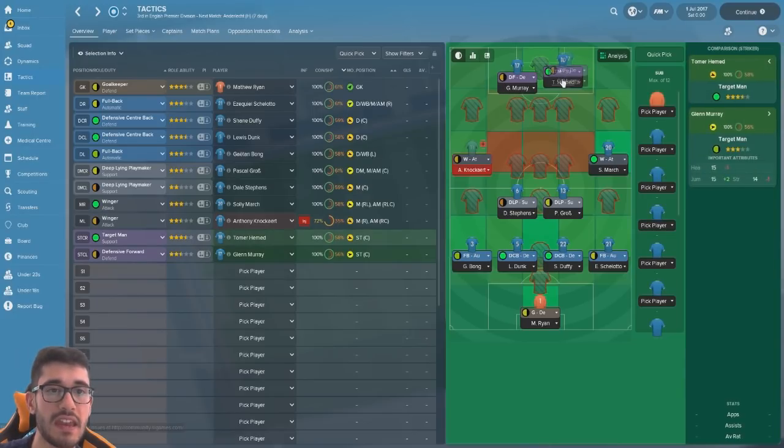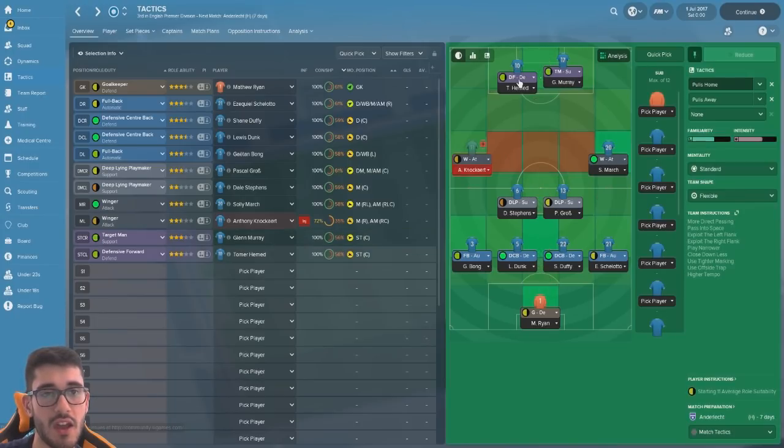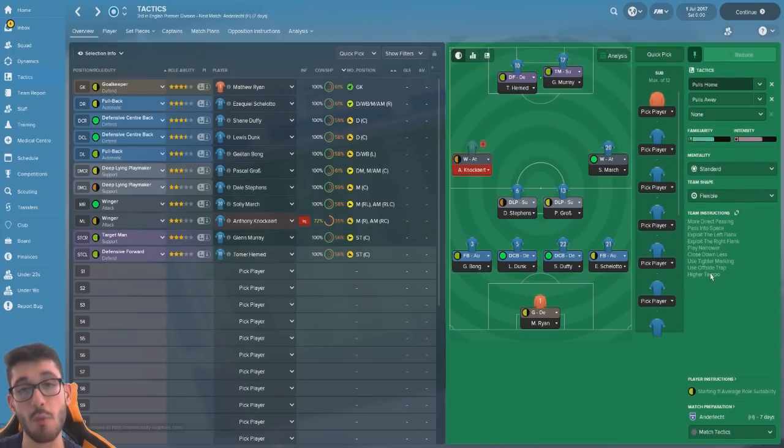But generally speaking, if it looks like we're struggling to whip the ball in towards our target man, bloody hell, this UI, man, we can always swap our wingers around and we can always swap our strikers around. So in terms of what I consider my strongest starting 11 at the moment, that is probably it. Let me know if you think I've made some incorrect decisions here in the comments below.